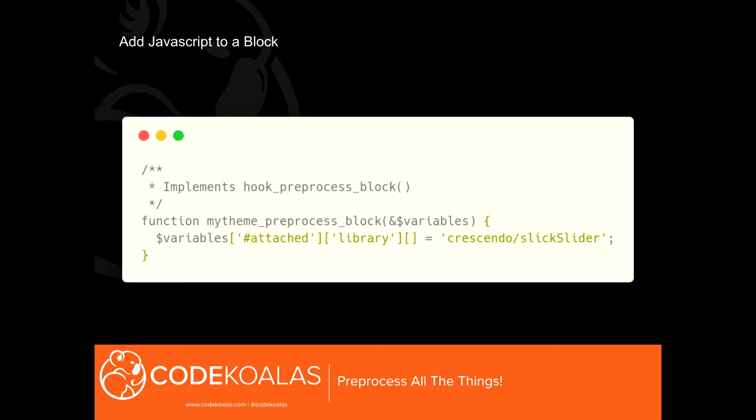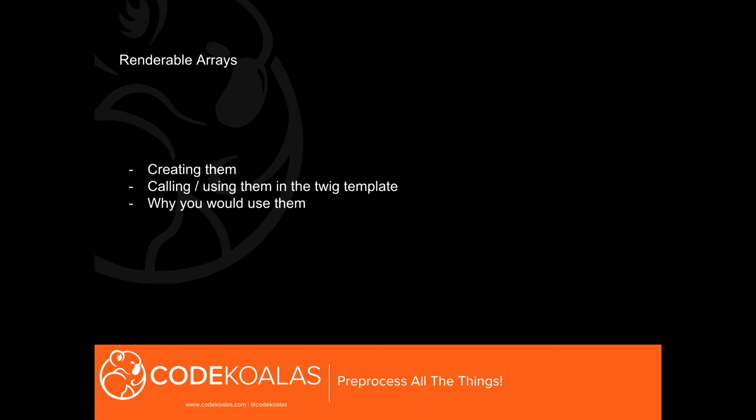So next we're going to talk about render arrays, or as some people call them, renderable arrays. I'm still trying to figure out the right way to say those. But they are better to use than just hard-coding HTML on a block or in a module. So what render arrays are is an array with different attributes and HTML elements. It doesn't have to be HTML, but it has data attached to it and content, and then Drupal will serve that up as HTML or however it goes.